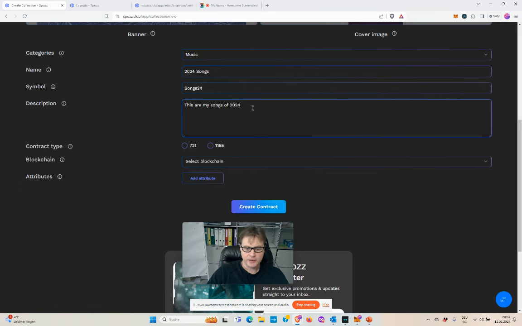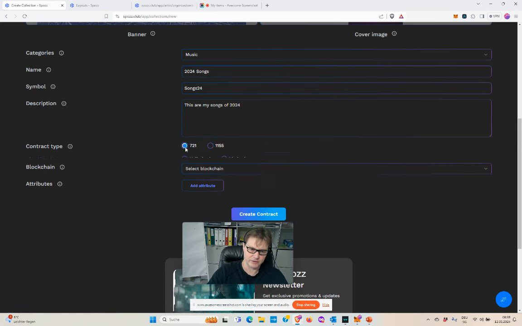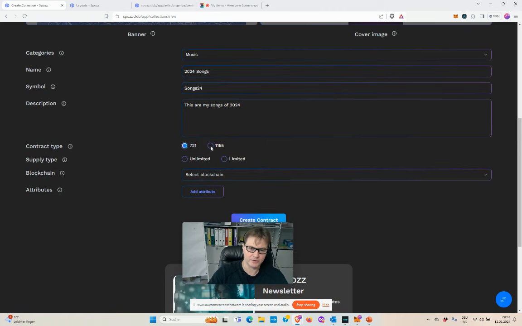So if you want to add assets or NFTs that allow multiple copies per NFT, then you must choose the contract 1155. If you want to have just one NFT per asset, for example, one NFT per song, then you have to use this 721.